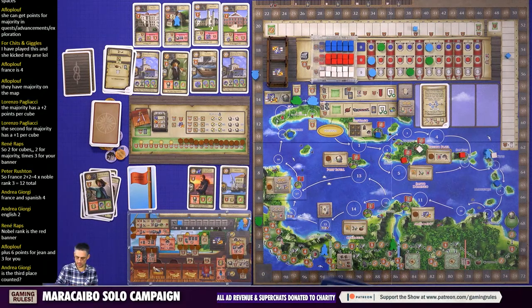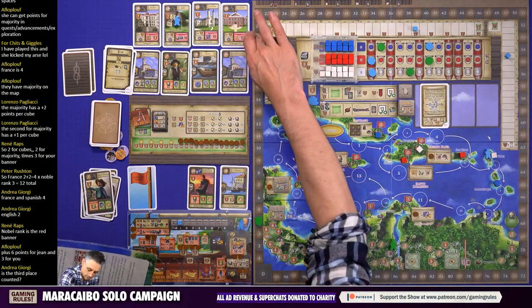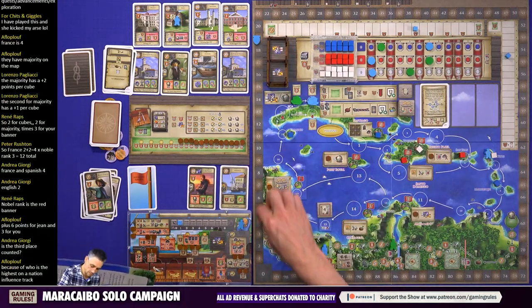That is, for each nation, check which player has gained the most influence. For each nation, the player with the most scores 3. Okay, so 3 for blue, 6 for green. 6.